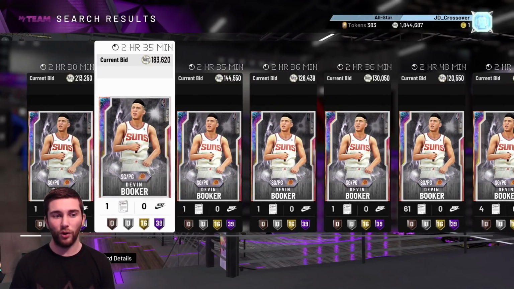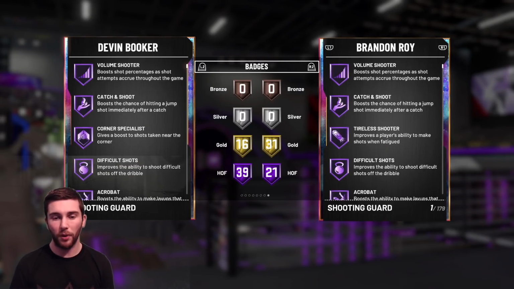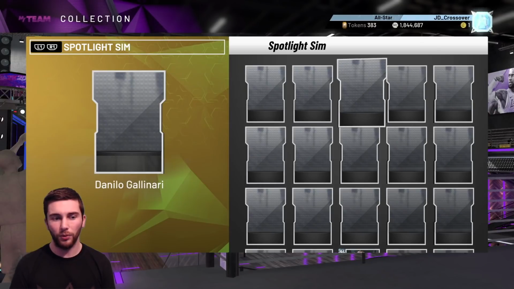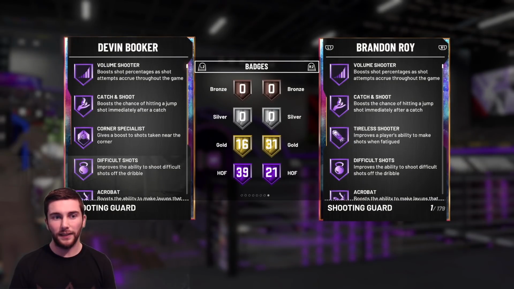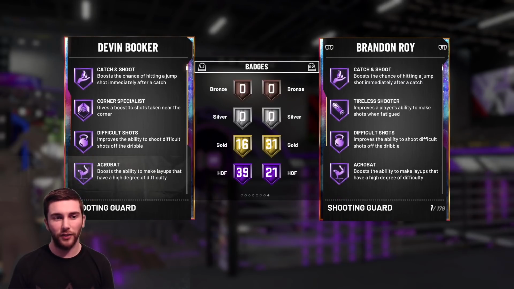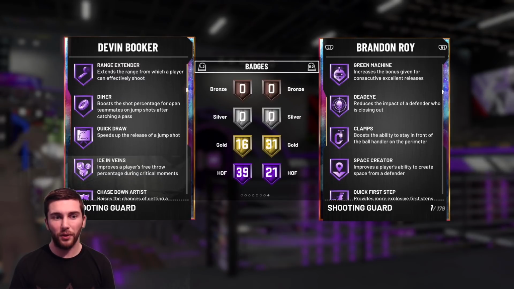And that moves us on to the Galaxy Opal out of this batch, and it is Galaxy Opal Devin Booker. So a perfect comparison is Brandon Roy, both of them being 6'6". 39 Hall of Fame badges, which seems to be the amount they like to give to these new Galaxy Opals. They did give 41 to Donovan Mitchell, but the other players they seem to release do seem to have like 39 to 41 in the average category. So we come in and he has catch and shoot, corner specialist. It's going to be a very, very good Devin Booker card. Let's not get it twisted.